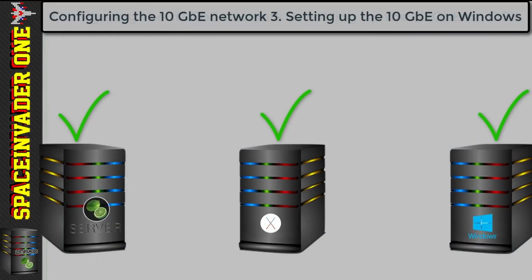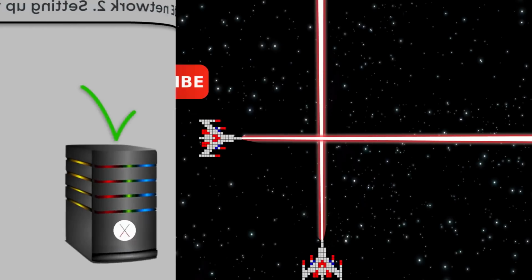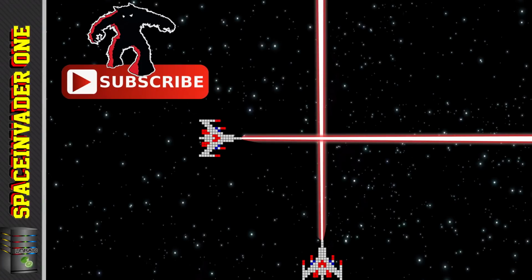So transfer speeds are now super fast, and it can cost as low as €60 to set this up. Definitely worth it in my opinion, so why not give it a try? I use RAM disks in this video for the tests. If you'd like to see a video on how to set these up on various OSs, then please let me know in the comments below.